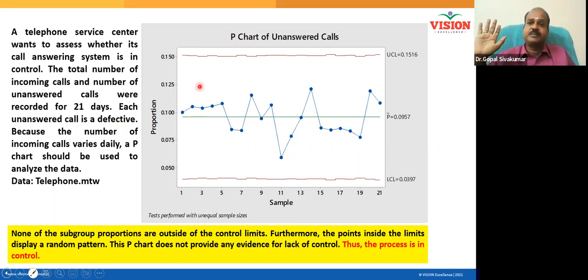All of you clear? And probably in one of the classes, probably in the evening class, I'll show you how you can feed the data in Minitab and then all the charts can be plotted. Right now, are you clear? Why this control chart and how to read the control chart? That's a different story. Right now, it looks in control. All of you agree? Yes, sir.